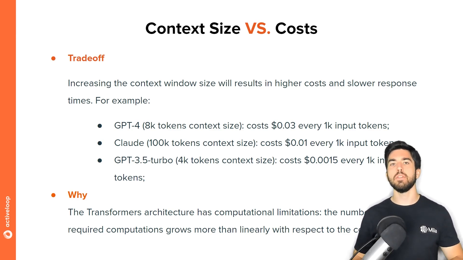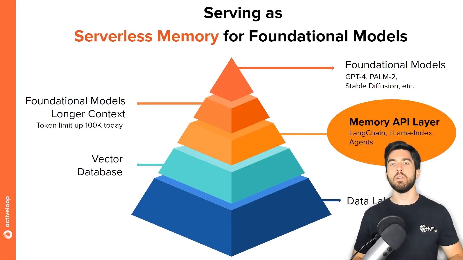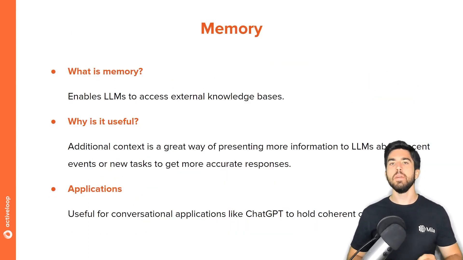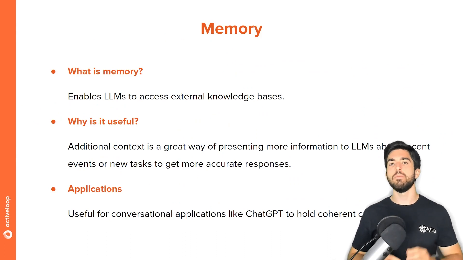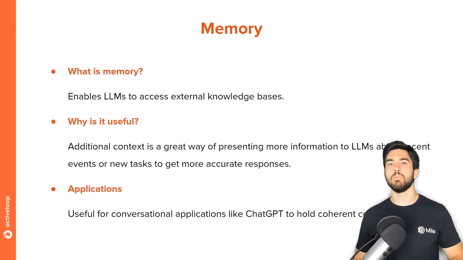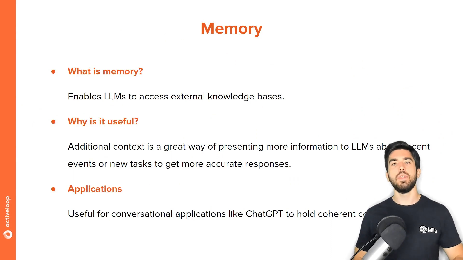Often, other solutions are more appropriate to provide knowledge to LLMs. LLMs can be made more powerful via integration with a memory API layer via data frameworks such as LlamaIndex or agent frameworks such as LangChain. By memory, we mean a way of letting LLMs access an external, updated, trustable, and optionally private knowledge base — different from the internal knowledge stored inside its weights during training. Providing an external knowledge base is a great way of letting LLMs know about recent events without costly retraining, and it also enables attribution of sources to outputs, enhancing reliability. Memory can also store recent interactions with the LLM, allowing for coherent conversations longer than the context window size, if managed correctly.